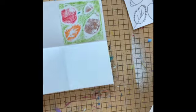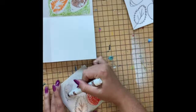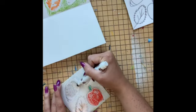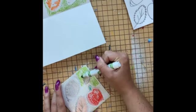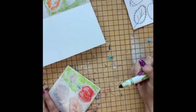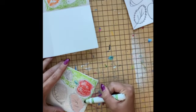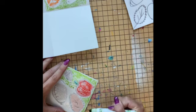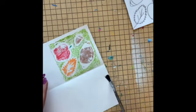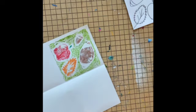You can carefully peek to see if it's working, but try so hard not to move your print plate once it is on the paper — otherwise you'll just end up smearing your print. Repeat that exact process and do one more square, making sure again that your arrow is pointed toward the center of your paper every time. Once you have two done today, go ahead and put it on the drying rack — we'll do the last two next week.